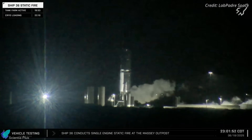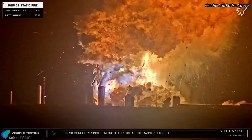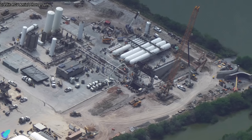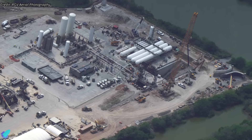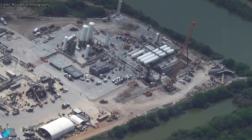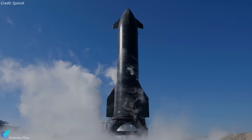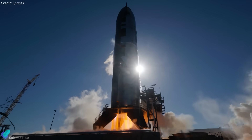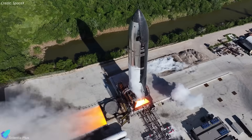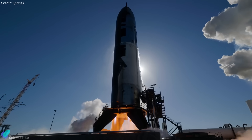Additionally, the vehicle was not fully fueled, which limited the scale of the blast and prevented an even more catastrophic outcome. In the coming weeks, SpaceX is expected to replace the compromised steel components, rebuild damaged sections of the flame trench, and upgrade thermal shielding around sensitive areas. Given SpaceX's rapid construction capabilities, Massey's test stand may be restored in two to three months, especially with workforce reassignment from ongoing projects like Pad B or the Orbital Tank Farm expansion.